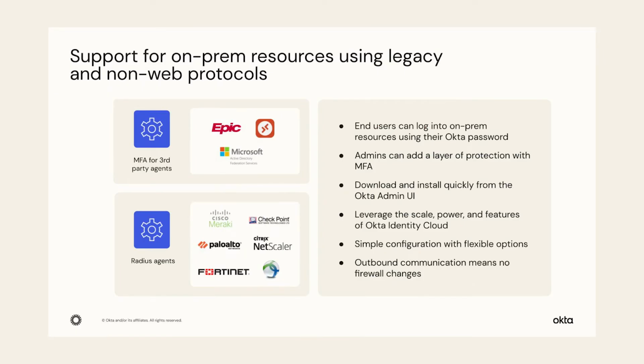So one example of this, and I'm talking to the top left side, is the MFA for third-party agents. One example of this is the inverse of the RADIUS protocol, where we support RADIUS clients, basically, which allows you to integrate a multi-factor authentication authenticator that's using this RADIUS standard, but as a means of providing second-factor authentication to access resources in Okta. So one example for this is SafeNet or the RSA SecurID tokens. This agent allows you to use that existing investment in the multi-factor authentication tokens and authenticators to log into Okta.